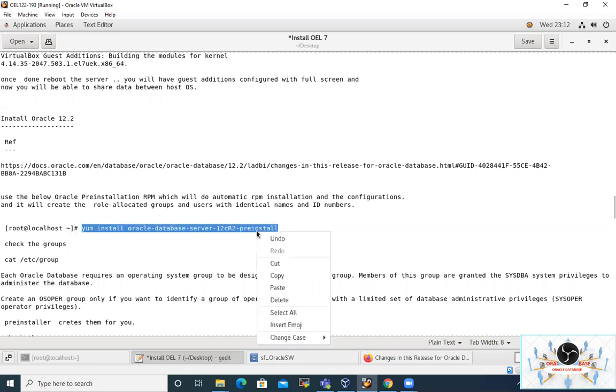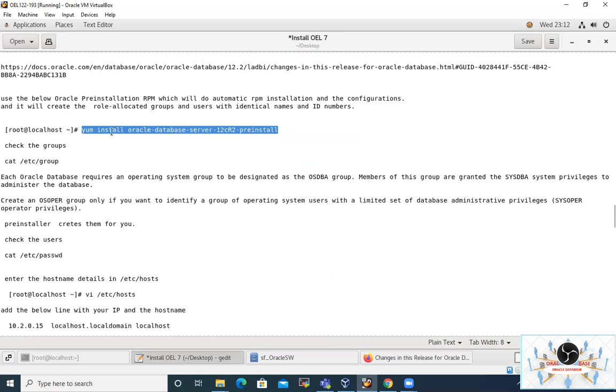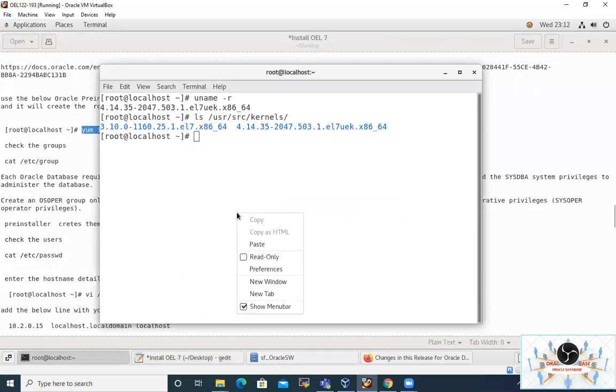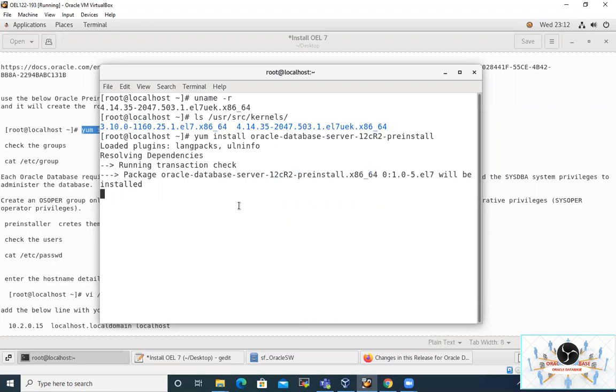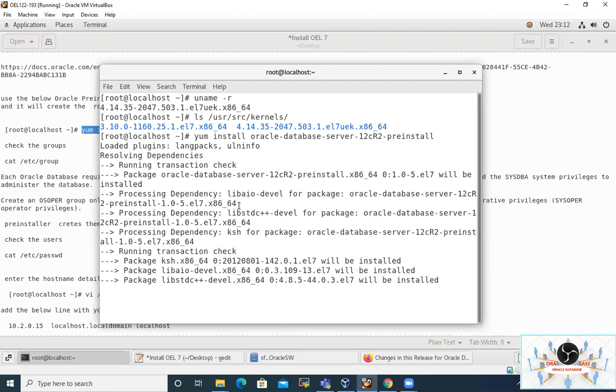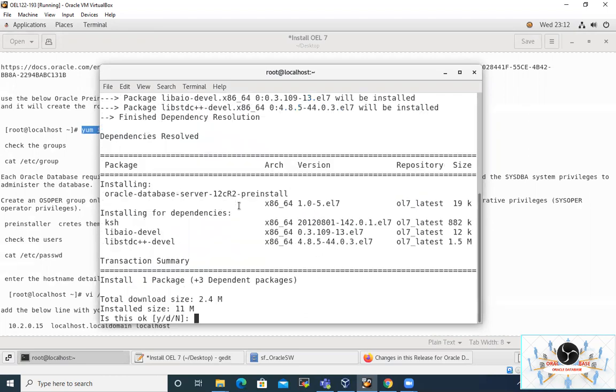So let's copy this one as root. As root, I'm running this yum install, and let's run this. Let's say yes.